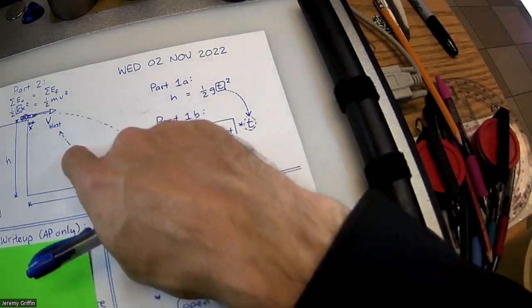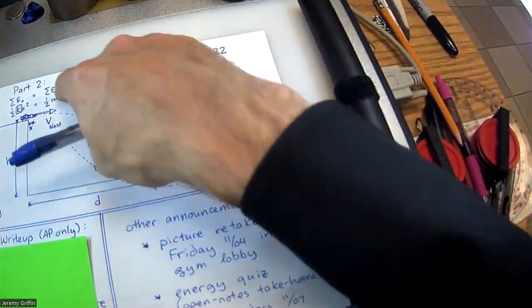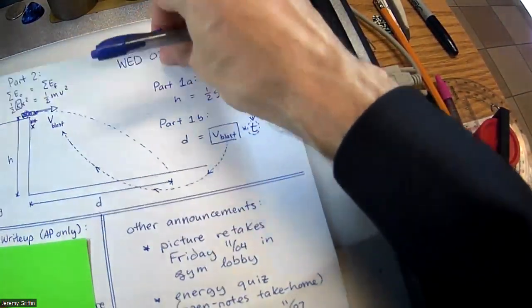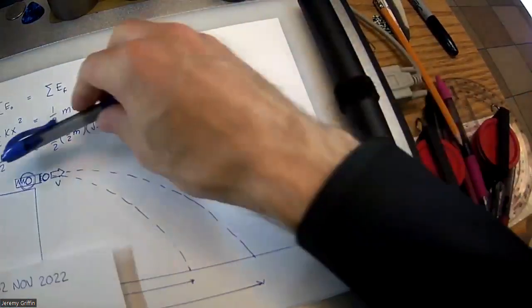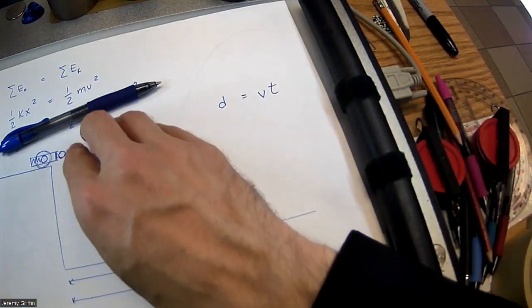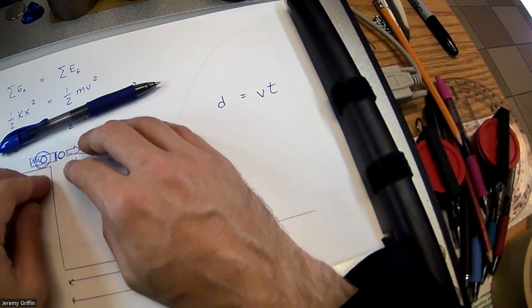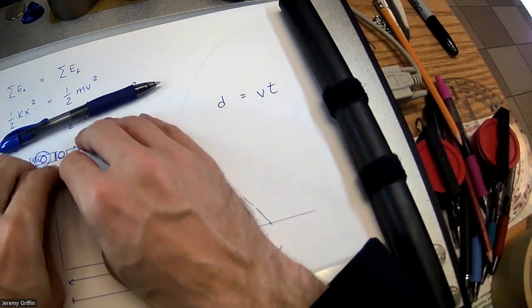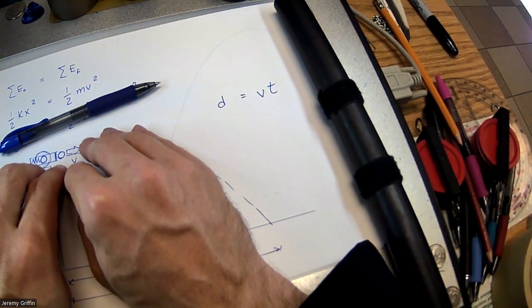What we're going to do is zoom in on just this right here. So I'm going to blow that up. Boom. That looks like this. Cover up this stuff, that's just for my AP kids, don't worry about that. And I'm going to say I have an initial point and a final point. Now I'm ignoring this height because I'm just focused on this. That's my entire universe right here.